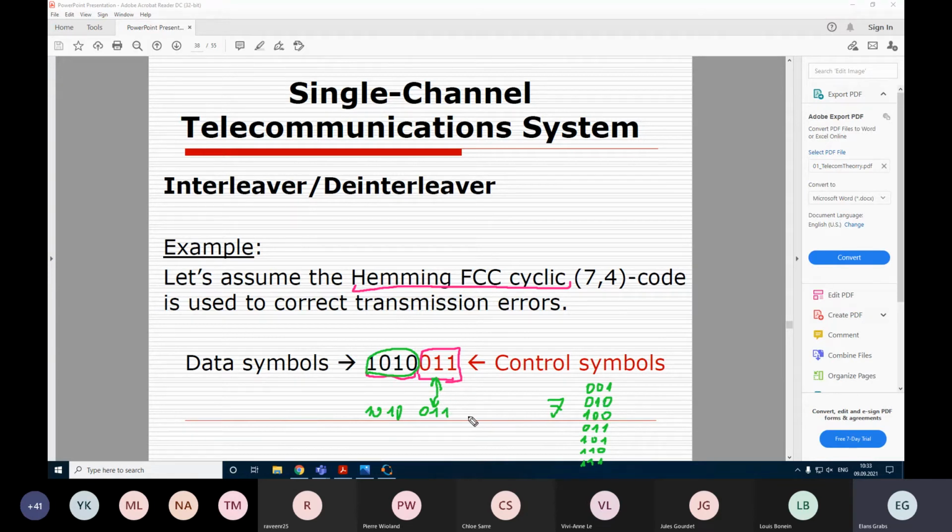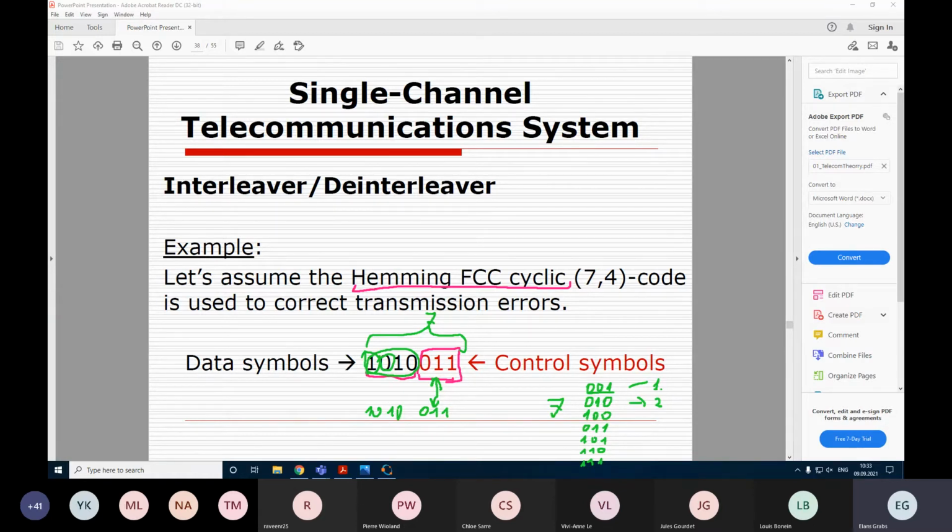And it turns out that each of them represents one of the 7 symbols. So for the error in the first position, we'll have, for example, this difference of control. So if the controls differ by this number, then we know for certain that the error is here. If the difference in control is this, then we will know for certain that the error will be here, and so on. So this is a brief idea how these codes work.